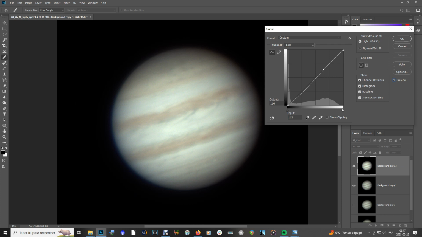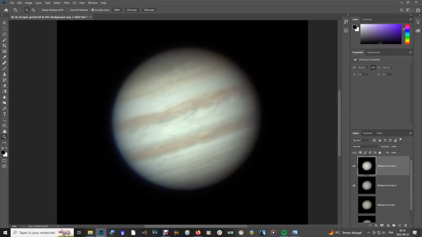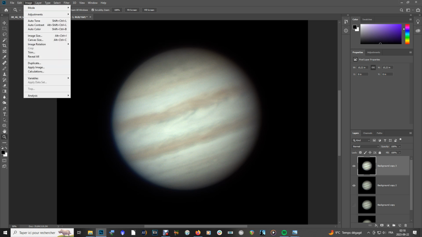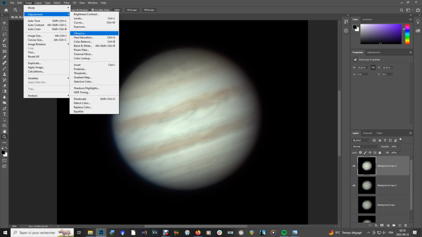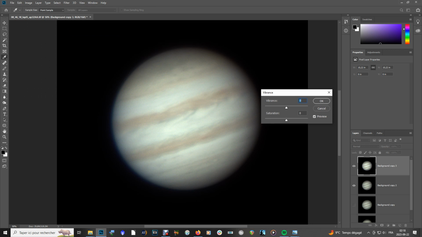gain we adjusted earlier. It's important to approach each of these adjustments subtly. The final result is often better achieved by making hundreds of small adjustments along the way, rather than a few big ones. Done. Now let's apply a bit of the vibrance filter to add some warmth to the image. Let's settle on a vibrance setting of +5 and a saturation setting of +4.